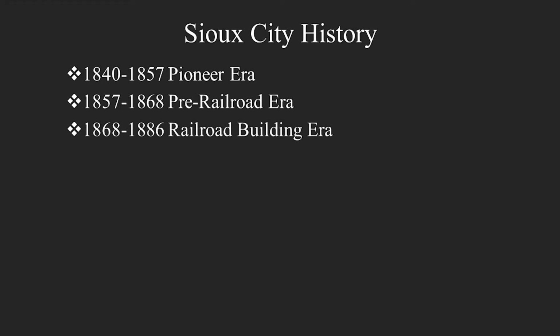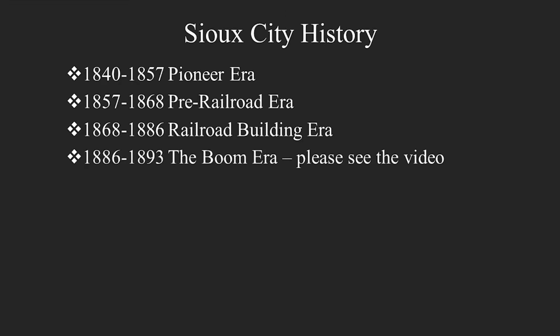The next era of Sioux City history is really that post-railroad arrival from 1868 up to 1886. Now this is an era where railroads are being built throughout Sioux City's tributary territory into the Dakotas, in Minnesota, in northern Nebraska. This is an era where we see Sioux City's population rise from about 4,000 people, nearly quadrupling to 19,000 people in 1886. We see the rise of manufacturing. We also see the rise of agriculture in Iowa, in this corner of Iowa.